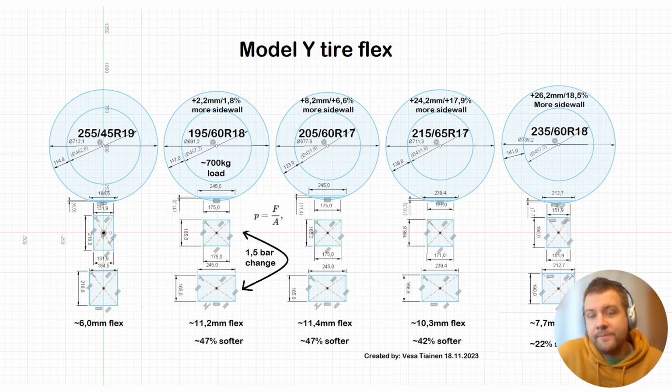All of these tires are softer, but some say that if you put 235/60 18 tires, it's not changing the behavior of the suspension too much, and I added this as a bonus. I will not test this size at the moment, but people said it's still rough on the suspension, and here's the reason: it's not so much more flex. Here 6mm flex and here 7.7, so 22% more, but in millimeters it's an insignificant difference.